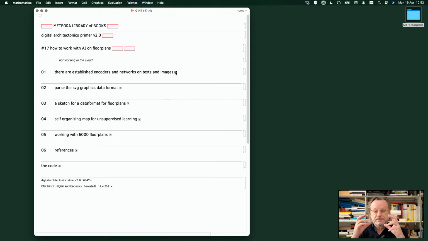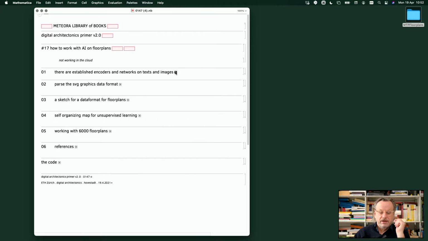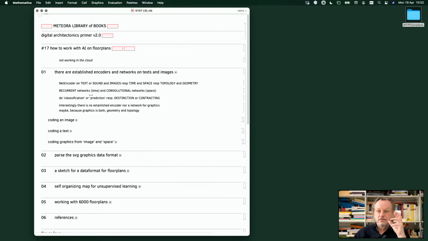So first, what is floor plan graphics about? There are established ways how to work on texts or sounds on the one hand, which are sequences of data passing by in time, and images, which are partitioning and organizing pixels in space.